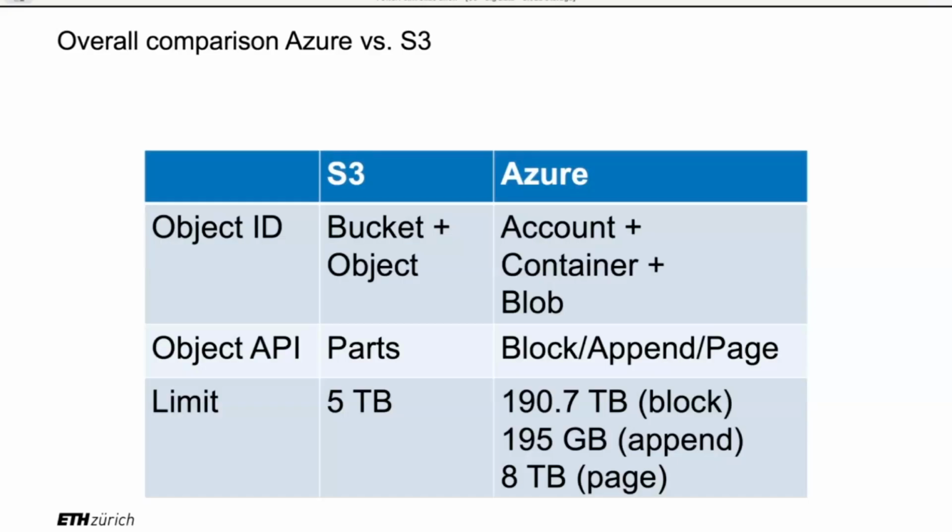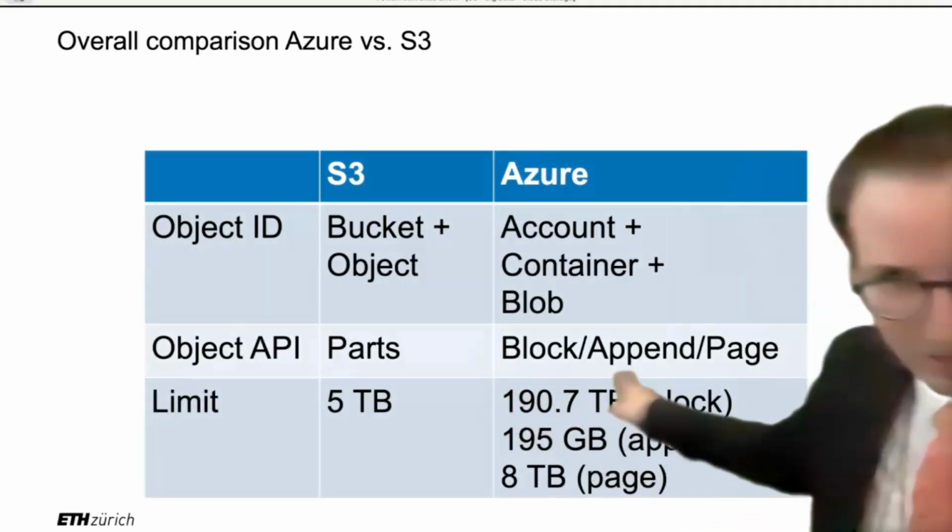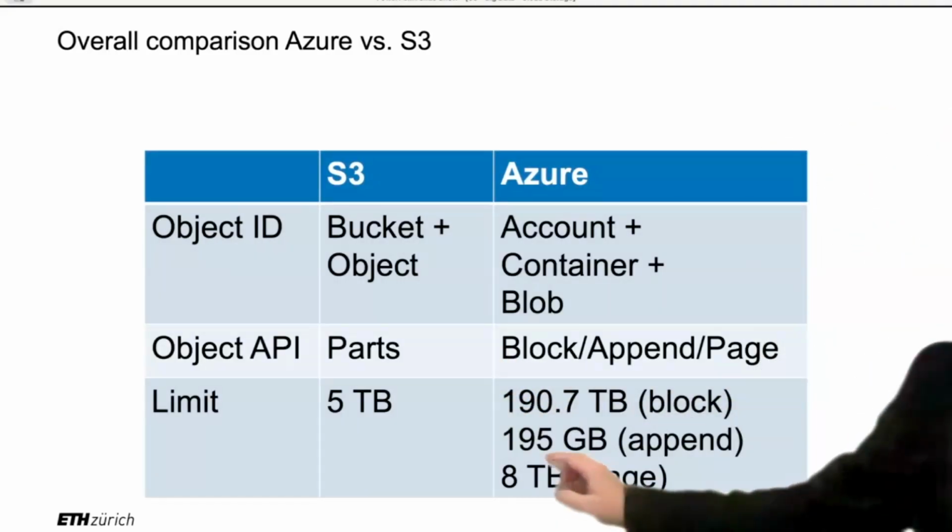And then in terms of limits, you can see it's a bit different because we have 5 terabytes. Remember, 5 terabytes is what I told you last week for S3. And for Azure, they have different limits, and it depends on the kind of object. So for blocks, they have an incredible 190 terabytes of limit. Why? That's because of the blocks. Since they cut them in blocks, the blocks can be small, and then they can have many blocks. So this is why with blocks you can achieve more. Again, we'll see next week how you can achieve more with plenty of blocks.